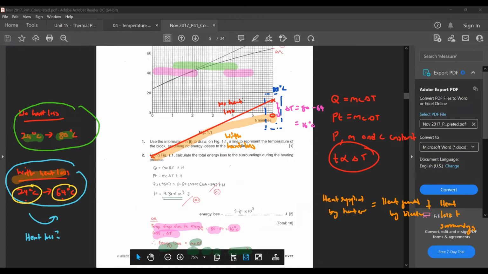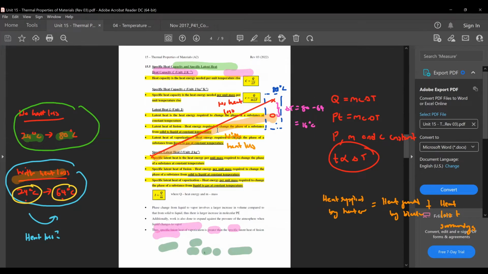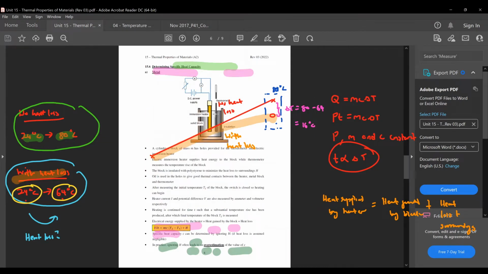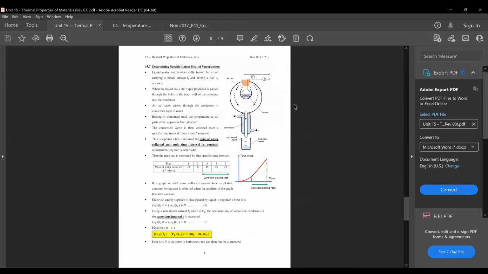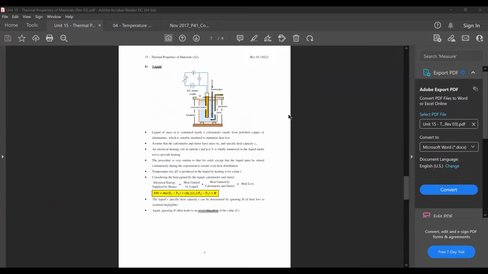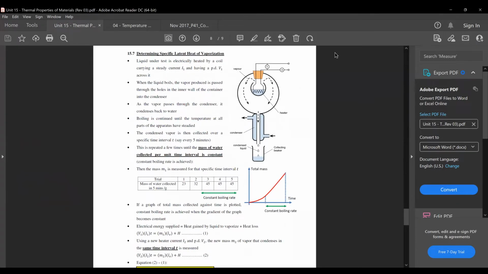Then after that, I move on to the last part of your notes. Then after that, we can wrap up this chapter. Okay, so if you look at your notes again, for page 6 and 7, we went through finding specific heat capacity for solid and liquid. There was another part we did not do yet. That one is determining specific latent heat. Specifically, what you have here is specific latent heat of vaporization. Okay, you also have experiments to determine latent heat of fusion, but it's not written inside your notes now. Okay, we just make use of vaporization first.